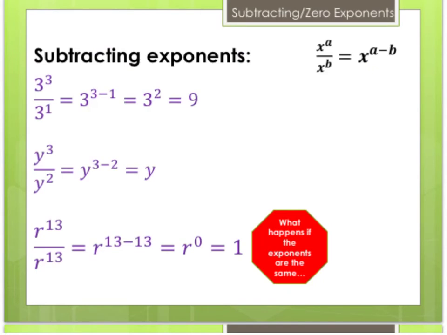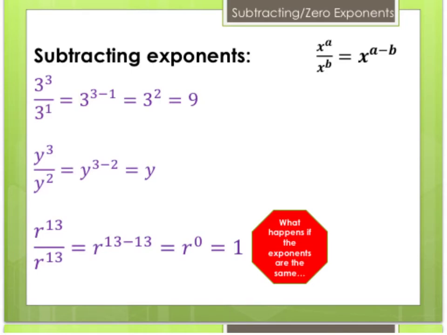All right, now, whenever we are dividing, it's like subtracting the exponents, okay? So whenever we have a division problem, we are actually going to be subtracting the exponents. So, looking here, 3 to the 3rd power over 3 to the 1st power. Notice 3 and 3, same base. They have to be the same base, okay? Or else you can't do this. So they have to be like terms. So 3 to the 3rd, 3 to the 1st, I subtract. That's 3 minus 1 equals 3 to the 2nd equals 9.